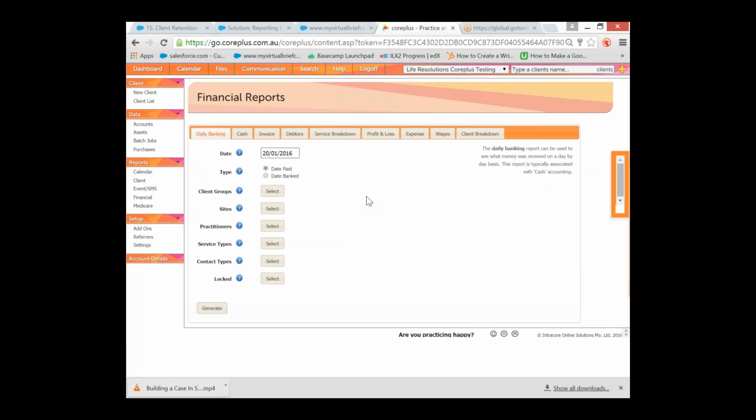Daily banking should be run every day. I can tell you that probably 0 of all of the VAs are running this daily banking. No, I apologize. I know for a fact I've got one. Daily banking allows, those are all of your flows. It tracks the number of information so that when you settle your terminal matches this. Now you're using your float for that, so the float tracks all of the clients they've seen, how much money they've collected, and how they collect it. The daily banking does the same thing.